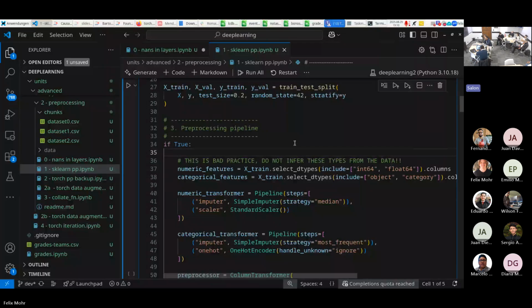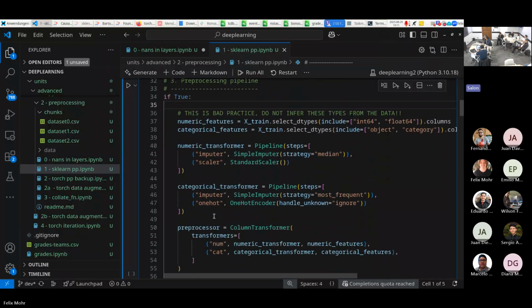But the point is, you cannot conclude that a feature is numeric only because it has numeric values. Maybe the categories are named 1, 2, 3, but this is not a number, it's a category. So this is really a bad practice. In general, you would put a complete list of the names of the features here, and you know which of these features are numeric and which are categorical. This is only here for the sake of an example.